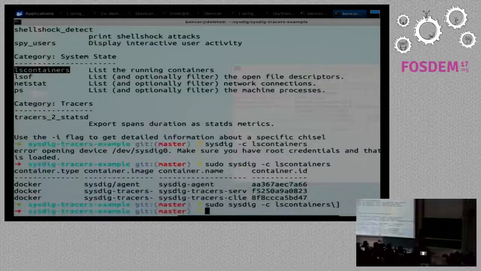We know what kind of infrastructure you are running, the pods, namespaces, services, and you can use that metadata in SysDig filters. So you can say, give me the syscalls from this pod, or give me everything happening in this namespace.